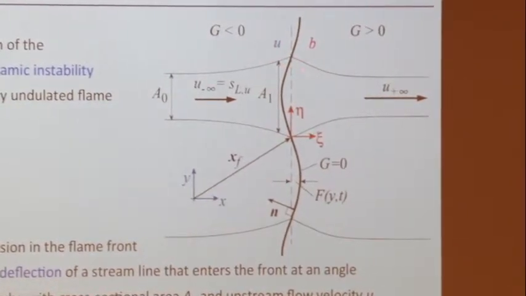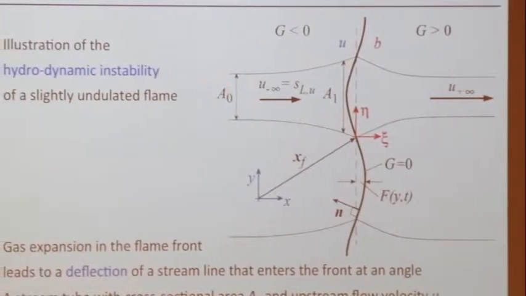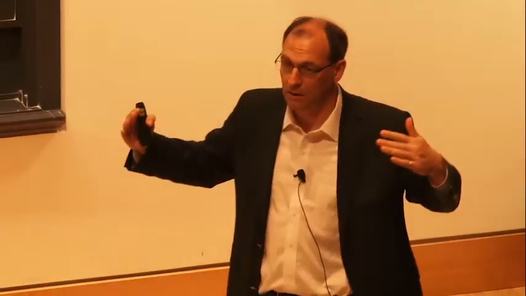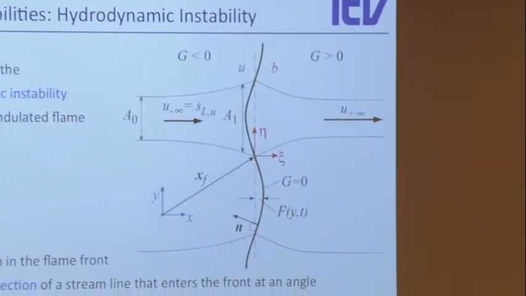deflected again. Okay, so you see that if you start here, let's say with a stream tube, a certain volume of flow that comes towards the flame, because the streamlines are deflected, you see they go towards each other around this little corrugation of the flame, so you build up a pressure at that point. This pressure also will modify the flow ahead of the flame, so the streamlines diverge ahead of the flame.